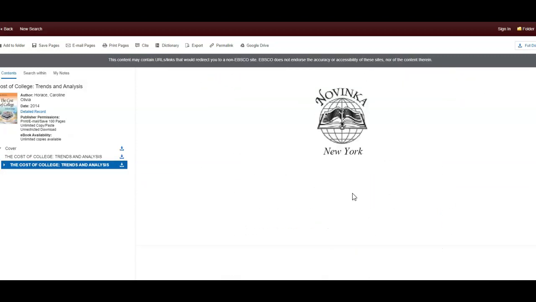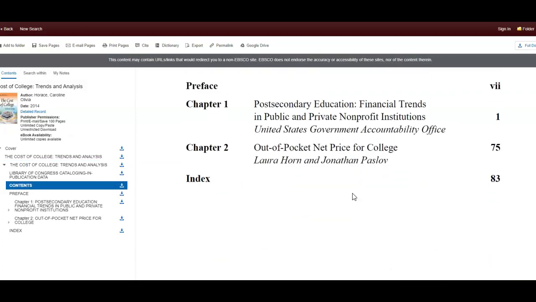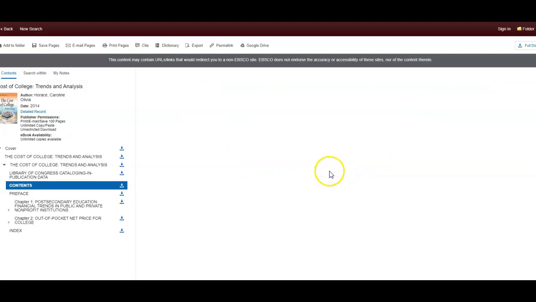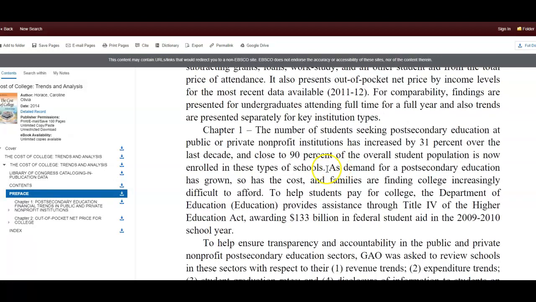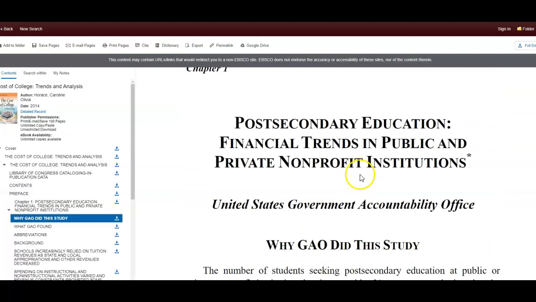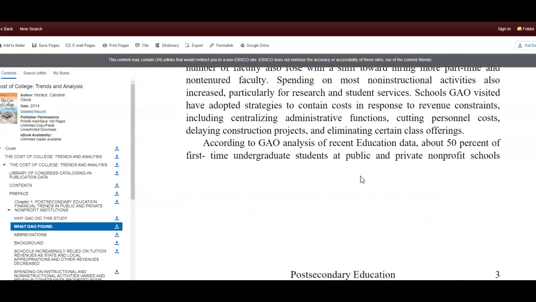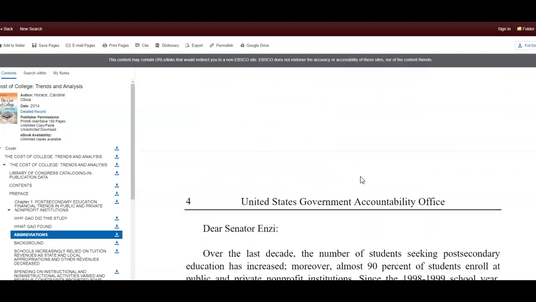Again, I was looking at trends, where you have Chapter 1, Post-Secondary Financial Trends, and out-of-pocket net price for college, Chapter 2. And so you have comments here, and details here that are offered, and the idea about the government offices and what they're looking at.